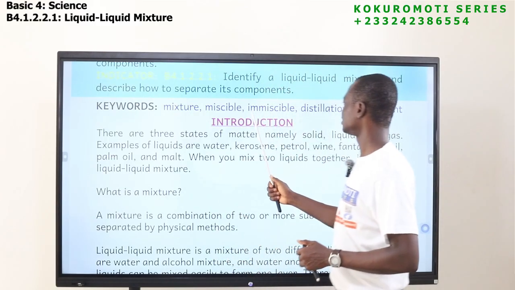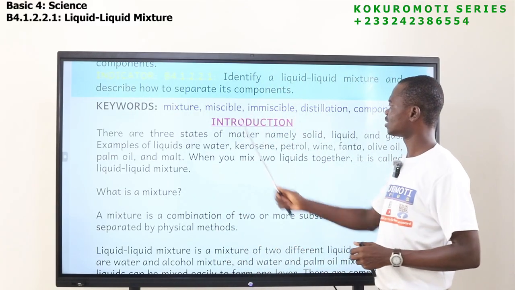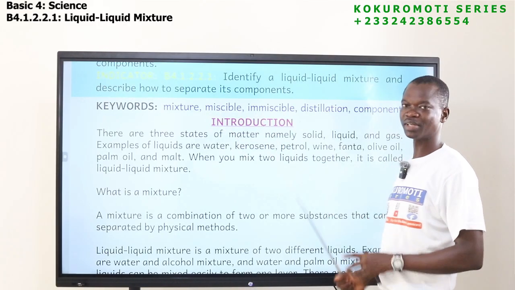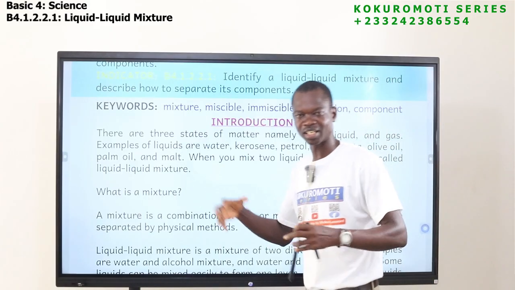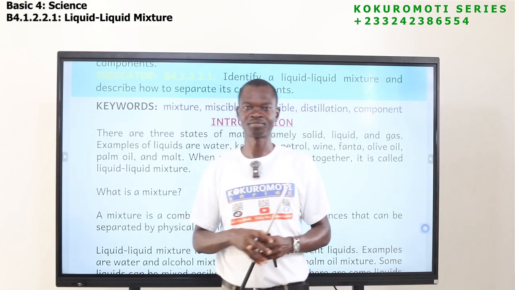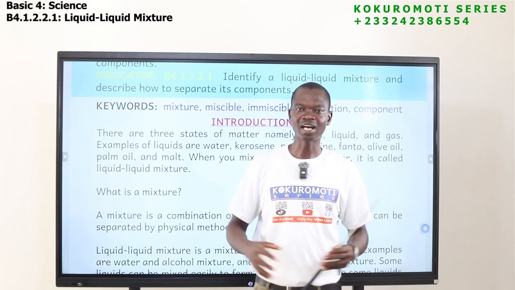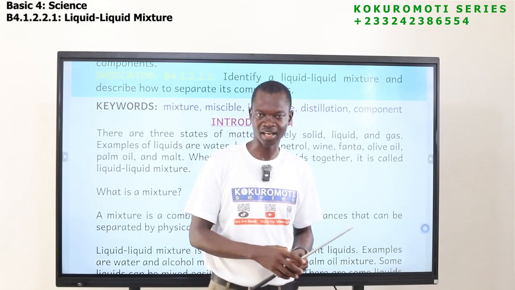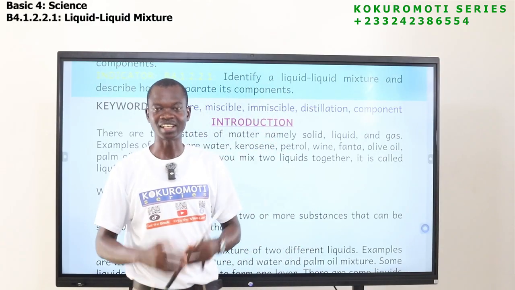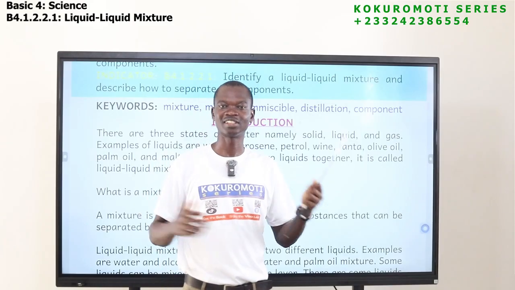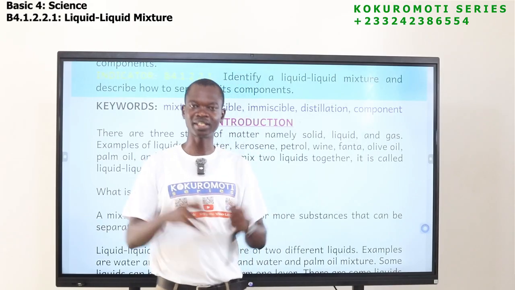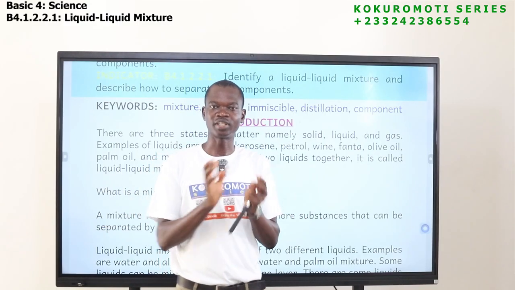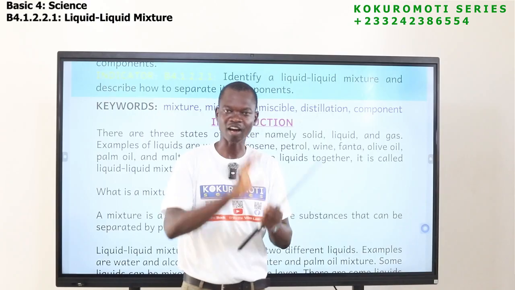Okay. The next word is immiscible. So you see that we have miscible in this word, immiscible. The word immiscible means you cannot mix them together to form one layer. So liquids that are immiscible are liquids that cannot be mixed together to form one uniform layer. The layer, I'm talking about color. You know, some liquids have their own colors. If you mix them, you see that the two colors will mix completely to get one color for the two.